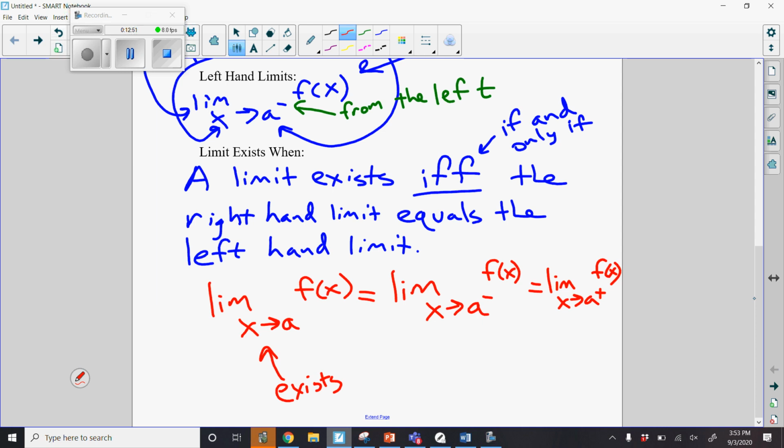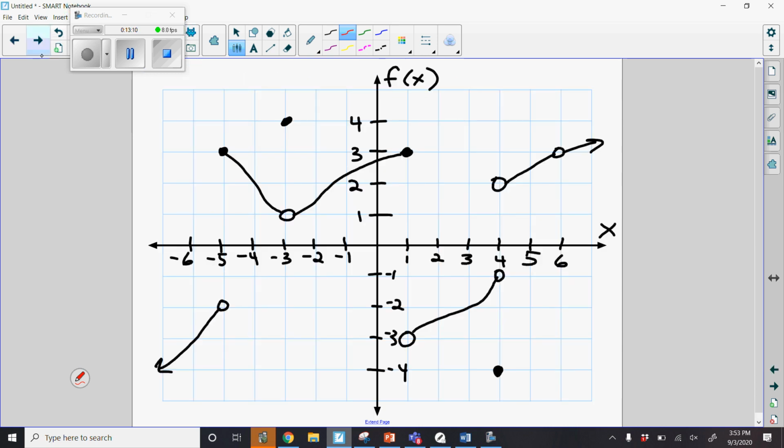Okay, let's take a look at it on a graph. All right, if you're a little confused right now, hopefully looking at this graph will help give you a better picture of what I mean by approaching, and approaching from the right, approaching from the left. So take a look at this graph. If you want to just pause the video right now and just sketch a quick version of this graph. It doesn't have to be totally accurate. If you don't have grid paper, that's fine. But just sketch kind of the graph, and then I'm going to ask you some questions about this graph, and we're going to answer them together.